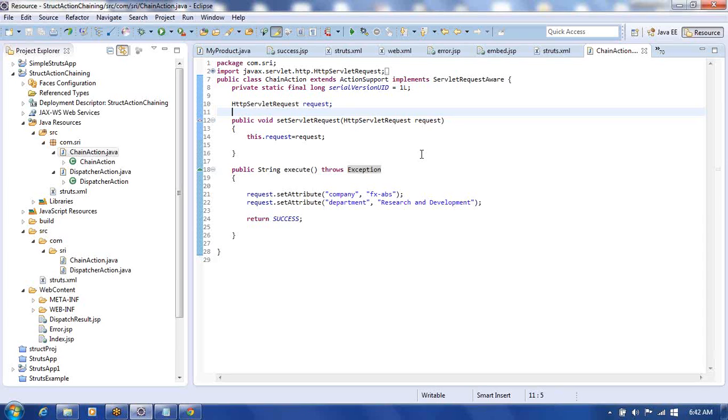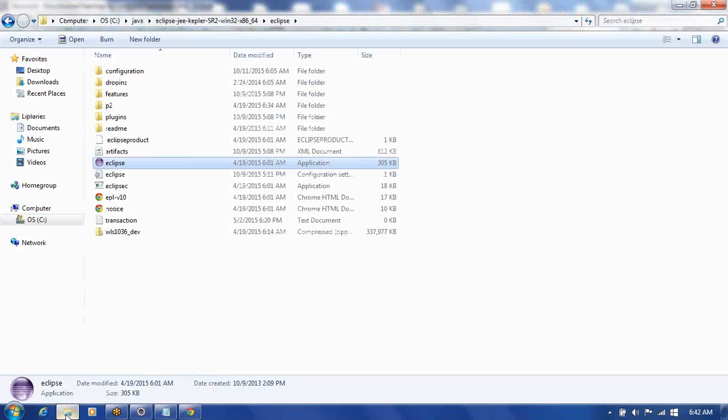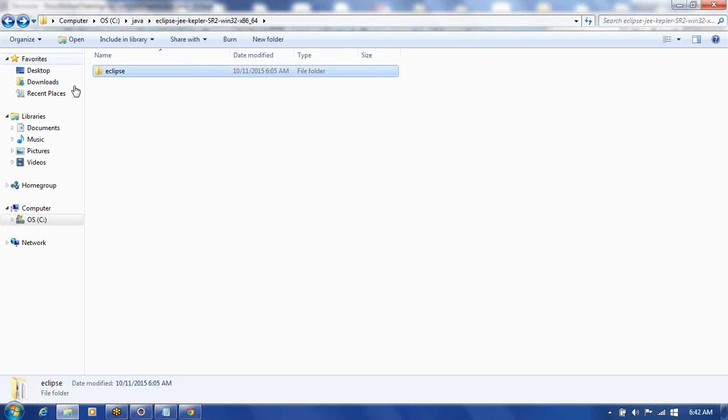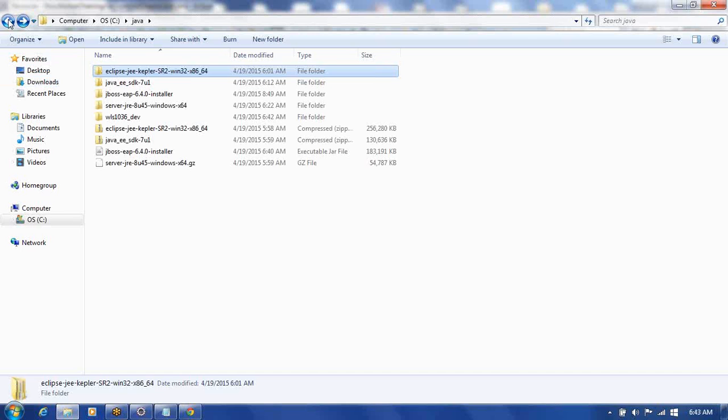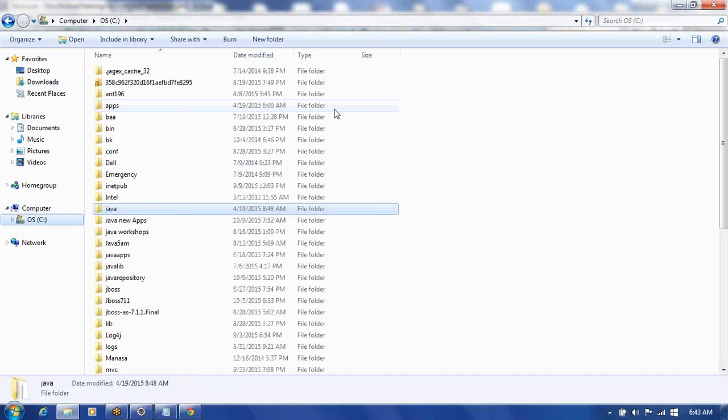Share the code with me, okay? Yes, I'll share this. Now itself I'm going to send this. What is the file?